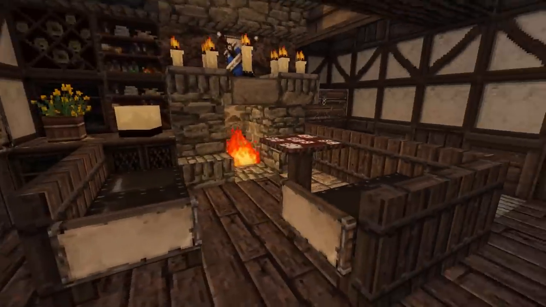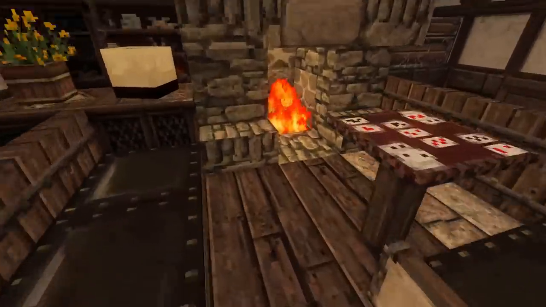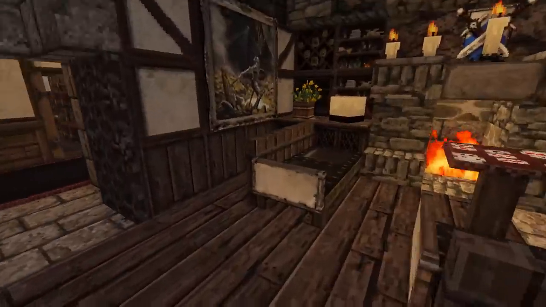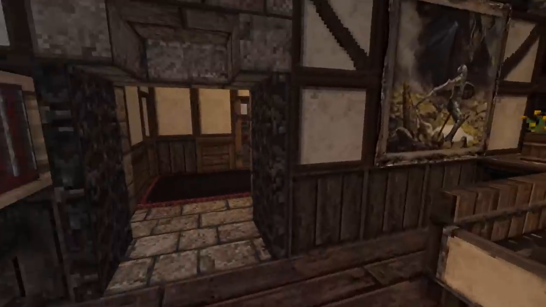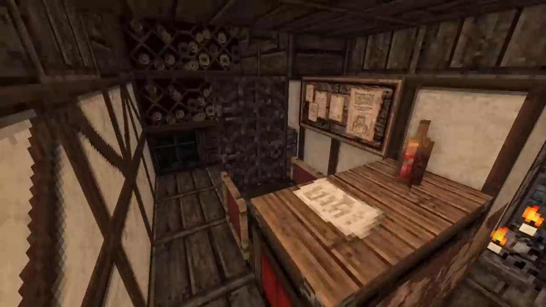But this is like a little lounge, a little common area where the guards could sit around a fire and play some cards, kind of relax in a way. And there are gonna be more of these throughout the castle, but this is the only main one I have so far, but we'll see later on different things.